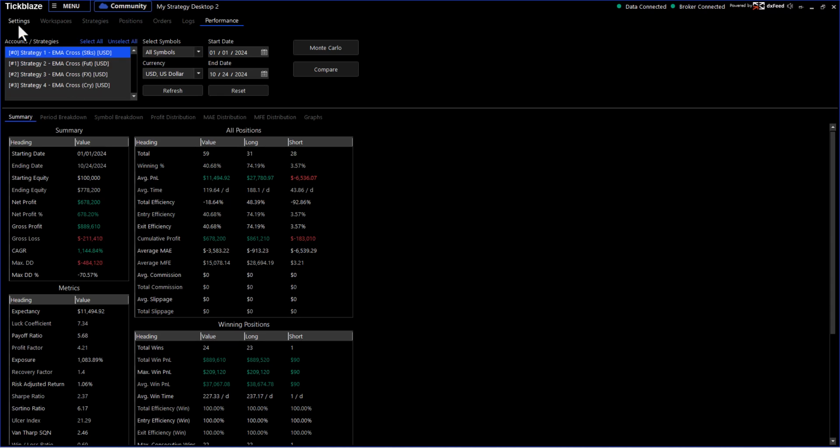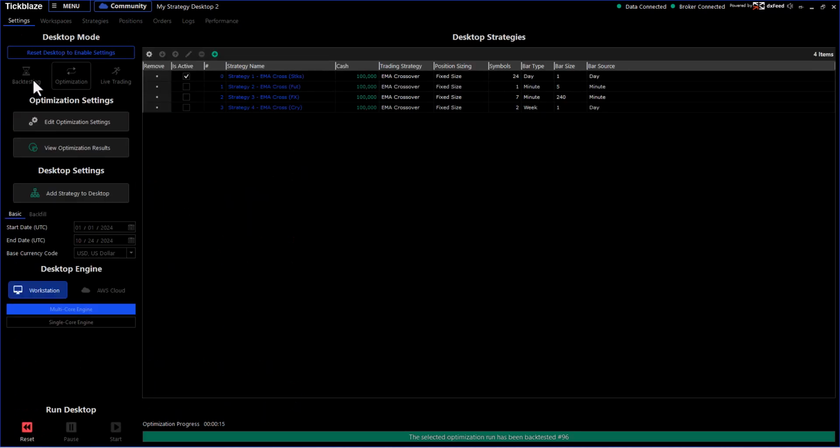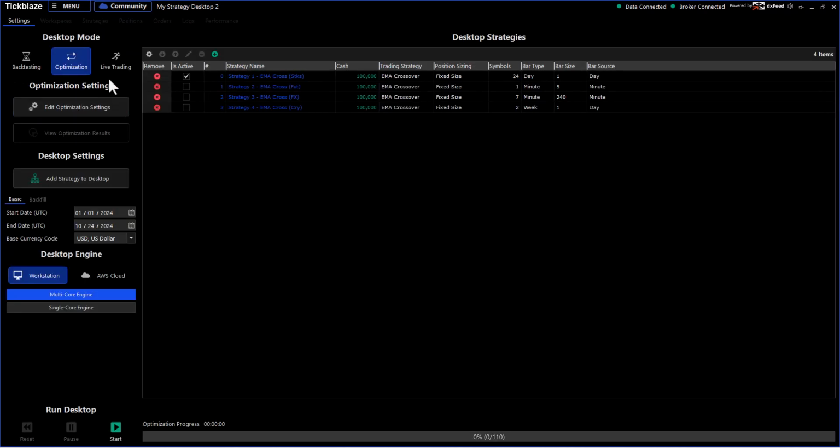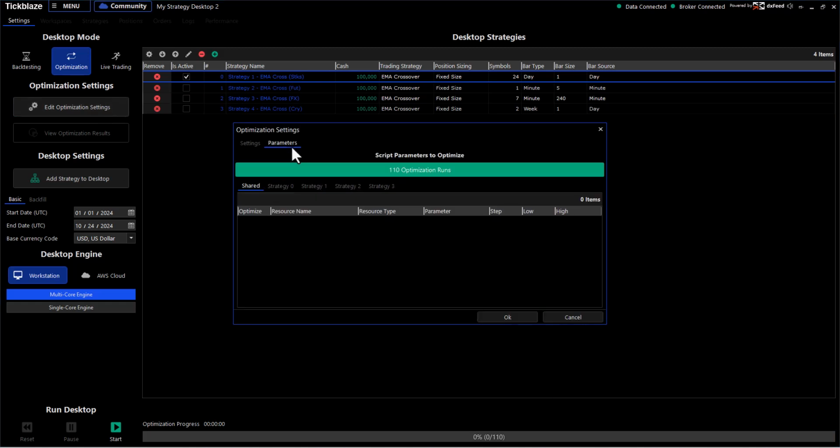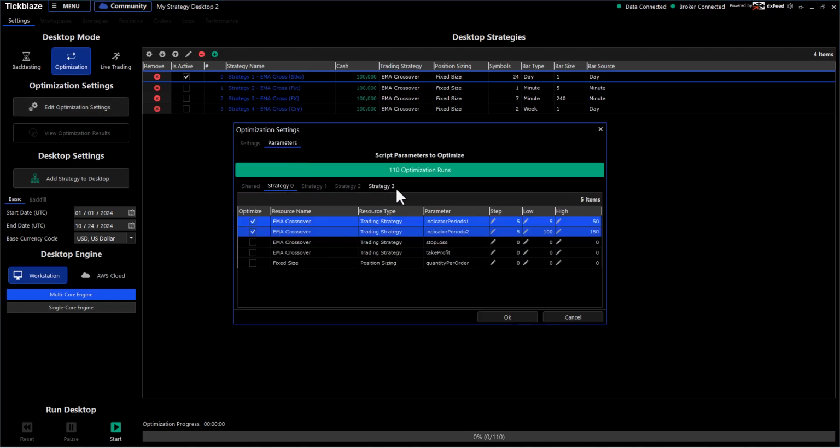So the goal here is to be able to build a test strategy and back test it, optimize that strategy, right? And then take those variables and back test it so you can actually see the performance of that strategy in real time, as well as look at historical data. So traders, I hope you enjoyed the KPI video for the optimization parameters. You can do the same if you're optimizing one strategy or multiple strategies. It's just going to take a little bit more time to run those optimizations. But at the end of the day, the goal is to run the back test and then assess the data for the KPIs. I hope you enjoyed the video.